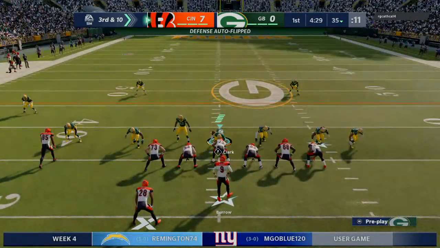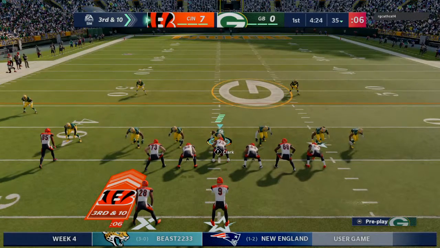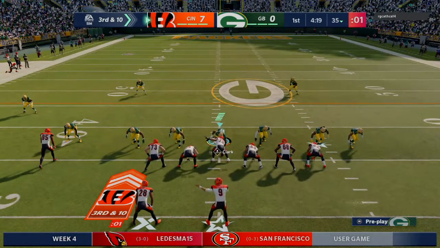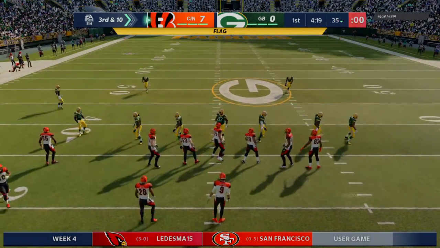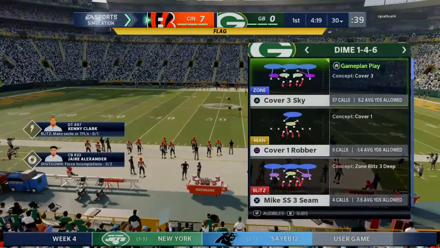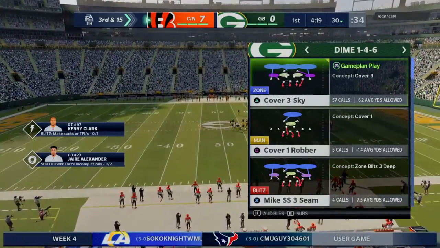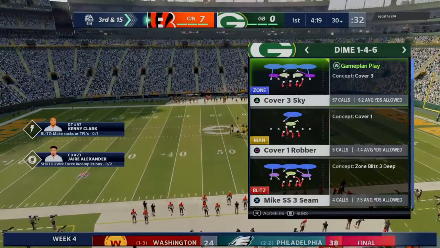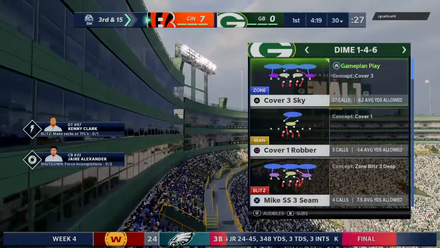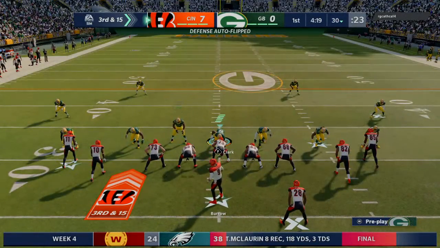So a 3rd and 10, and defensively, a dime look, 6 DBs. He didn't even try to signal for a timeout, so they must have not been aware of the numbers. I think he lost track of the time left in the play clock and probably was trying to read the defense and figure out which play to run and just lost track, and it cost him. Now they face a 3rd and 15 here following the delay of game.